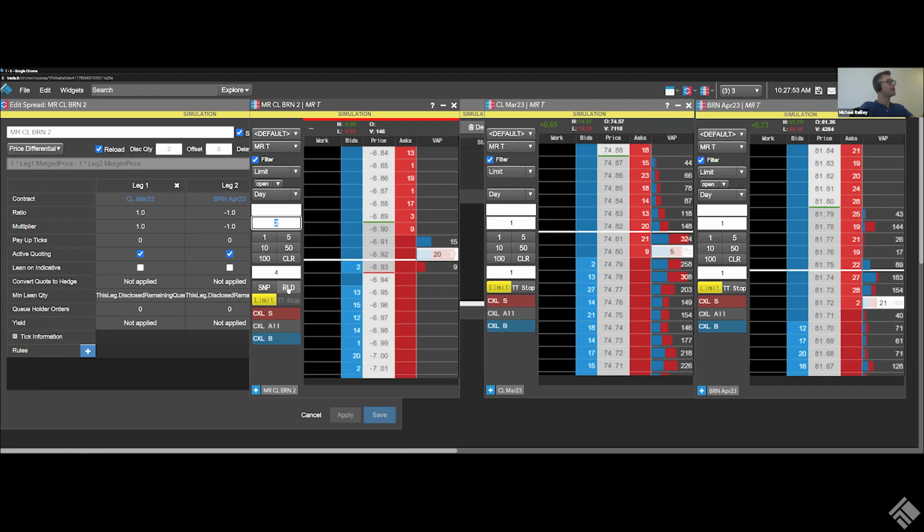Now, since we have this reloader functionality enabled, RLD, this button here enables and disables it. What we're saying here is we want to trade 100 contracts, only disclosing 2. Again, similar to an iceberg order. So when we place this order, I'm not sure if this is large enough on your screen, but it says W2, so working 2, U98, undisclosed 98. Again, when we look at the legs, the quote orders on both legs are only working 2 lots. So, working as expected. We're not showing the full 100 lot and giving the market too much information that we don't need to give it.